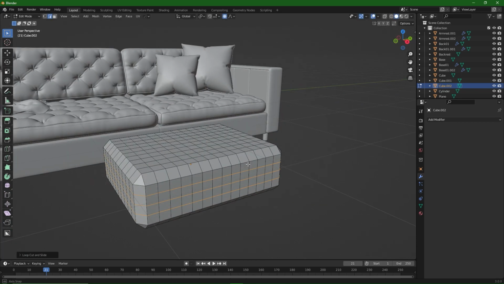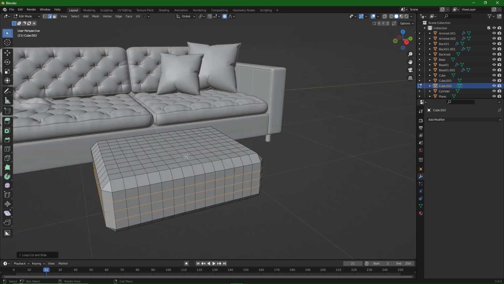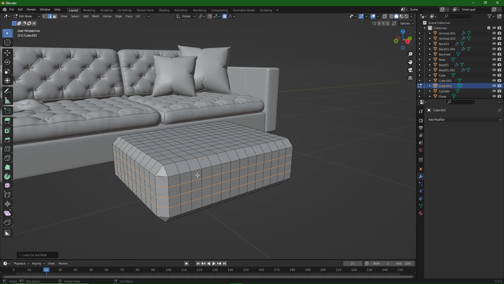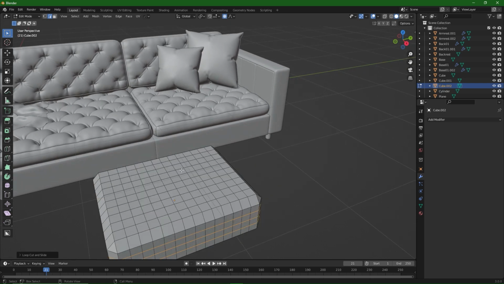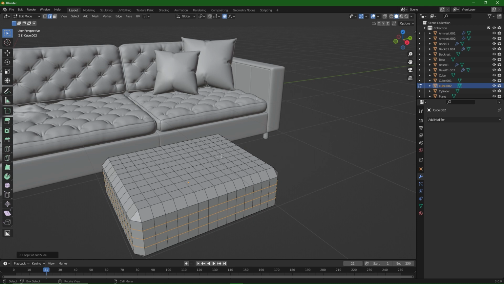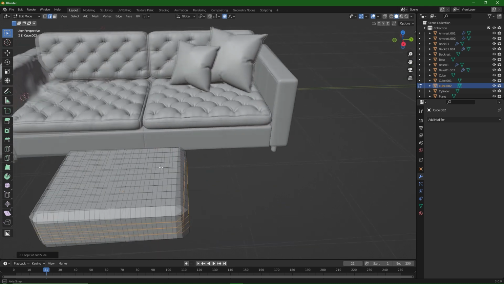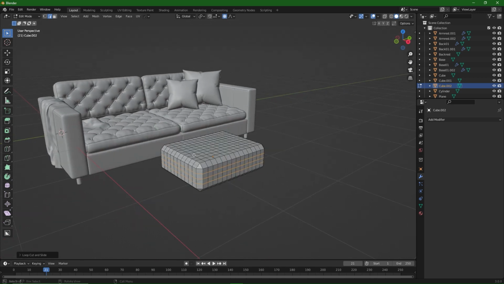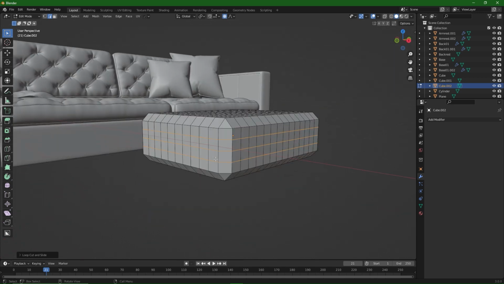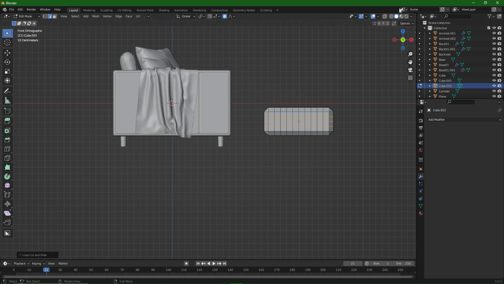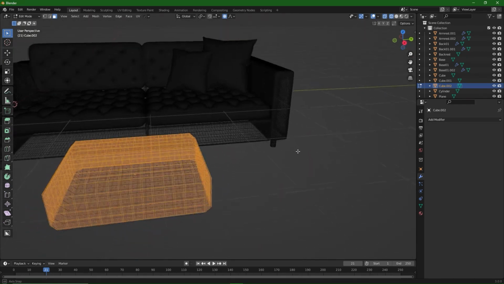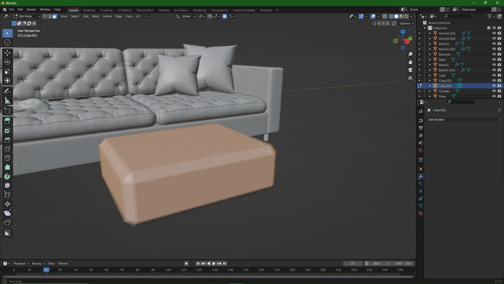There we go. Alright, so now we've got this basic shape, and we want to do something interesting with it. So basically what you can do is add the same pattern that we have here. Let's go into this view, turn on my X-ray, and select those faces that we want to work with.